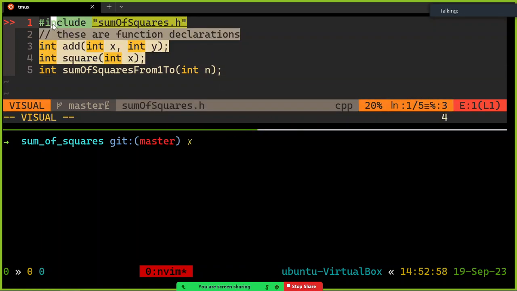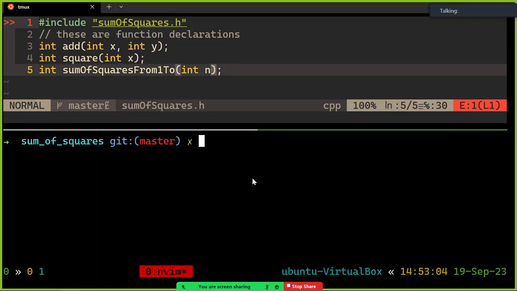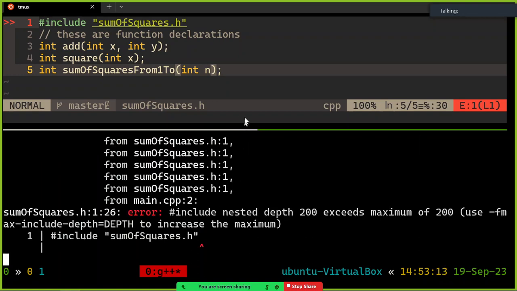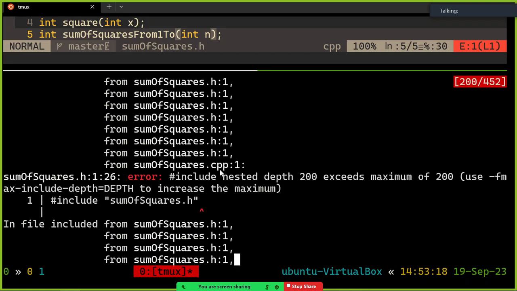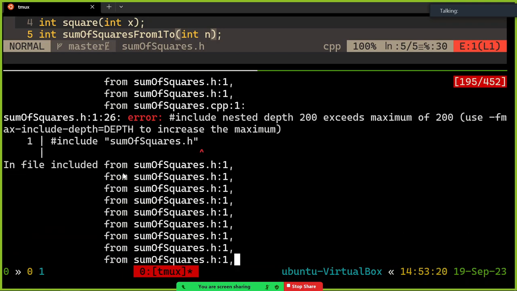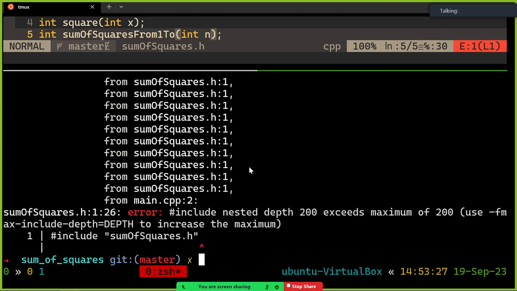And you can get into trouble like this in a very weird way that is not obvious. This is obvious. You would never want to do this. But there is a way. You can have libraries that include other libraries in a certain way, and this could happen one day. You could get into an infinite inclusion loop, and very interesting errors happen. Like, I have an error in sumsquares.h, also inside of sumsquares.h. I'm including it from here, from here, from here. I'm including it this many times. And so it tried to include it 200 times, and then it gave up, is what it's saying.